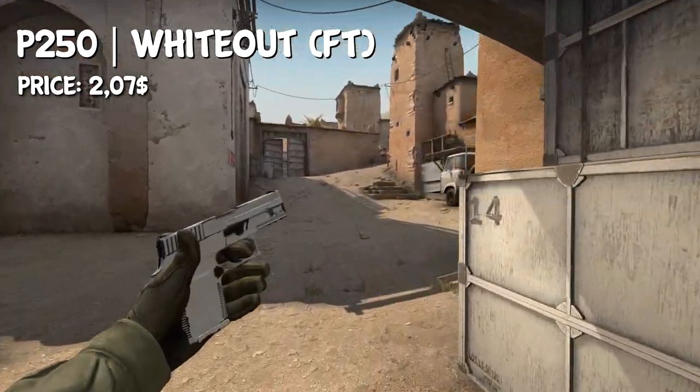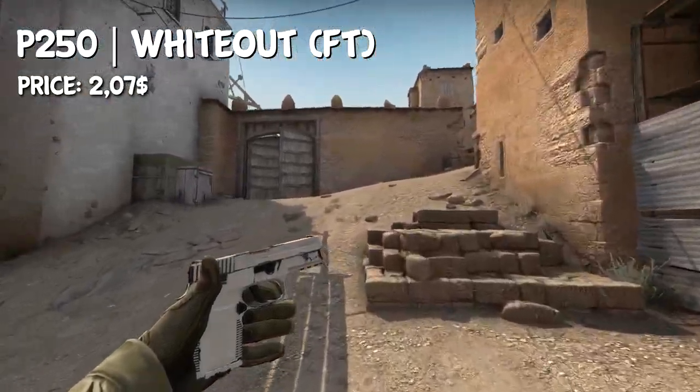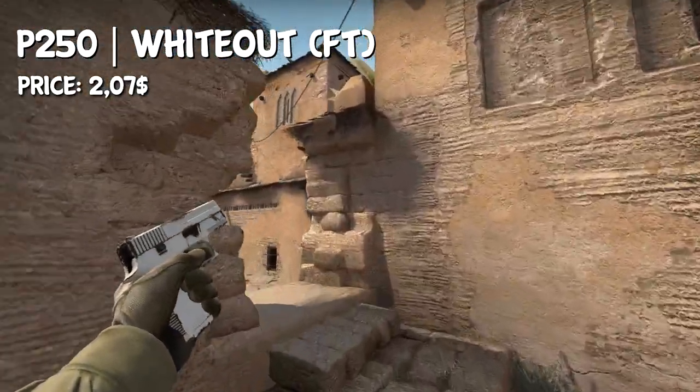For the P250, we have the classic Whiteout, and in Field-Tested condition, you can get this skin for $2.07. Jesus, what's happening to my voice?